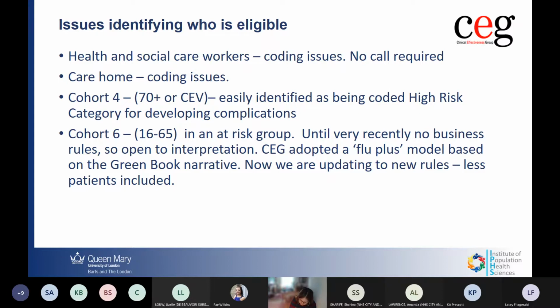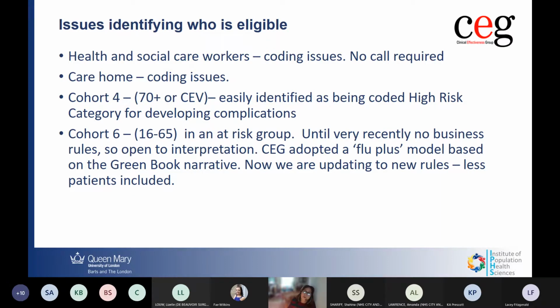Another issue that came out was to do with care homes, the care home coding issue. And we did ask practices to look very carefully at the searches around care homes to ensure that patients were coded properly. And if they'd left a care home, that they then needed to be no longer coded in the care home. This you've got to think about because the searches are mutually exclusive. So if you had somebody who was still coded as in a care home and they weren't, then they wouldn't have shown up in the later searches. So it was an important job to have got done.